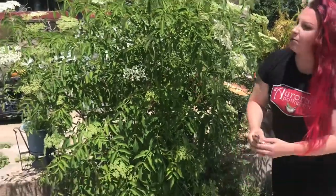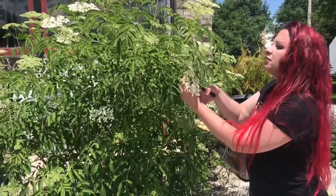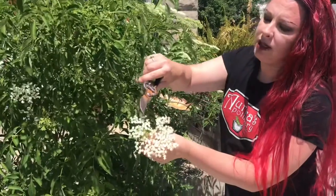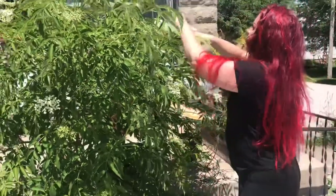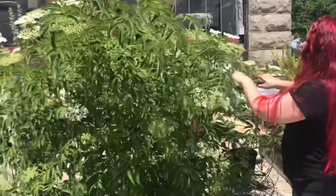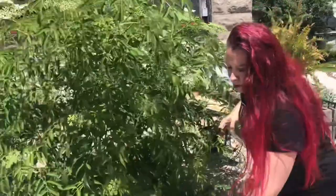So I've got my clean barrel here and I'm going to pick some elder blossoms. And I'm gonna cut them. What I really want is the actual blossoms. I mean, I can put some of the green part into my toner also. Grab a few leaves.